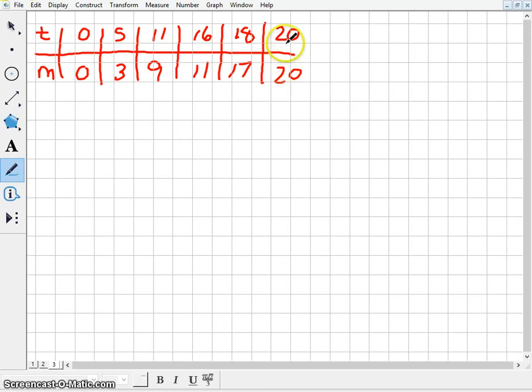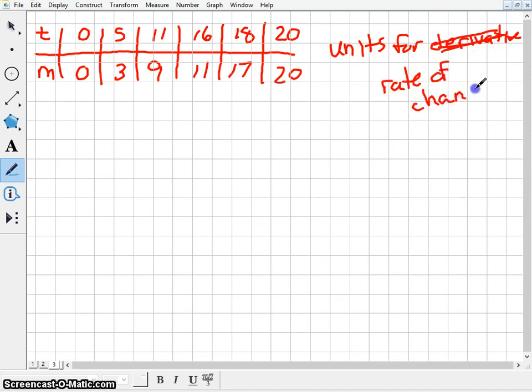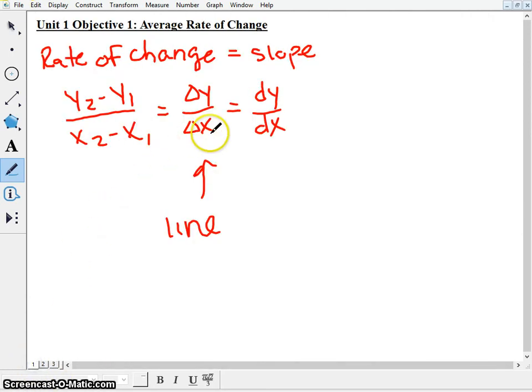So one of the big things that we need to think about here are units for the derivative. And I think I'm getting ahead of myself a little bit. So instead of saying units for the derivative, we'll say units for the rate of change. If we go back to here, remember that the rate of change is dy over dx. So your y values divided by your x values. So to figure out your units on your rate of change, we want to take the units of our y values, divide them by the units of our x values.